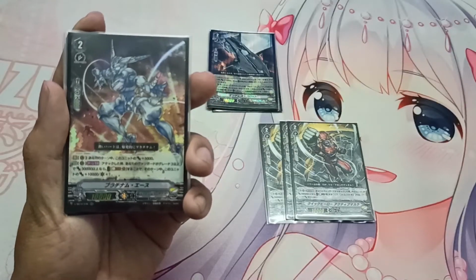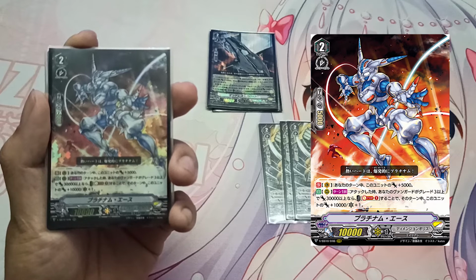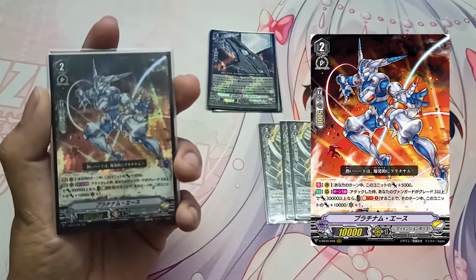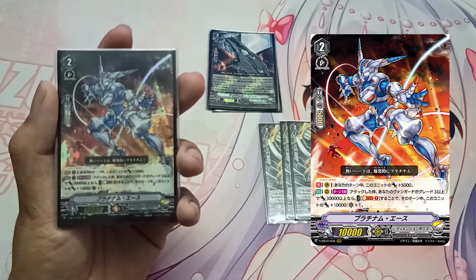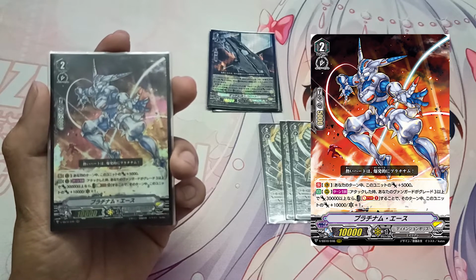The Grade 2 Platinum Ace. Its skills are, the first skill, as a Vanguard, during your turn, it gets plus 5,000 power. So this first skill is more or less a Vanguard boosting skill, so as long as you manage to ride Platinum Ace as your Grade 2 Vanguard, he'll be a 15,000 point attacker all on his own.